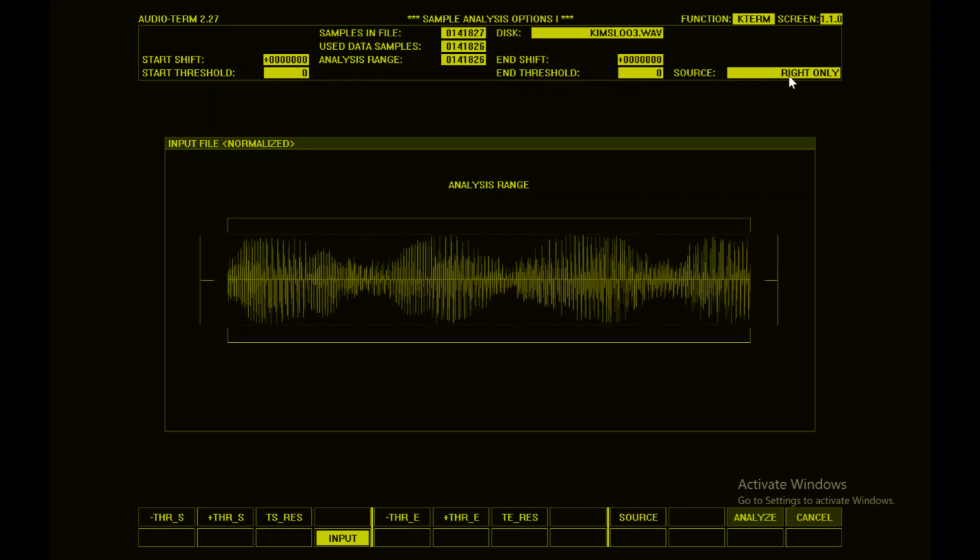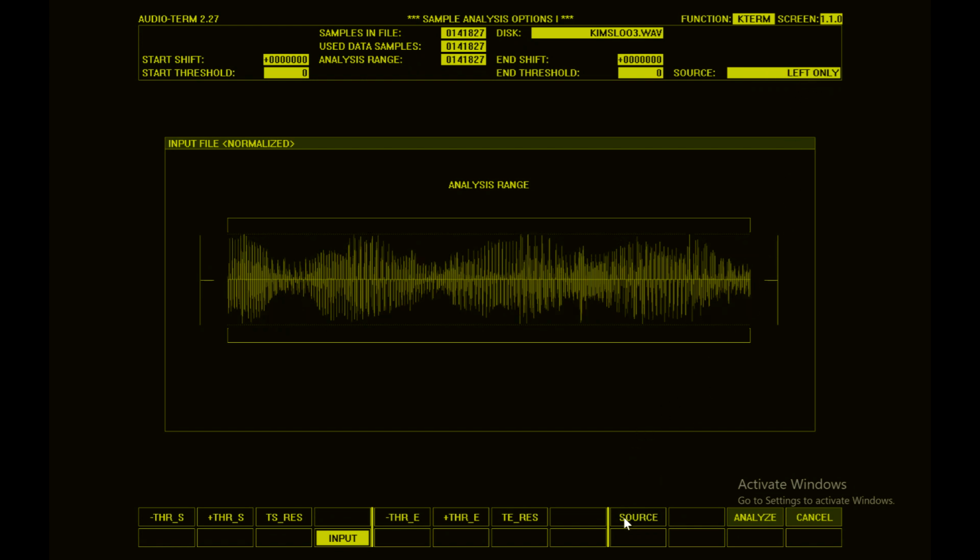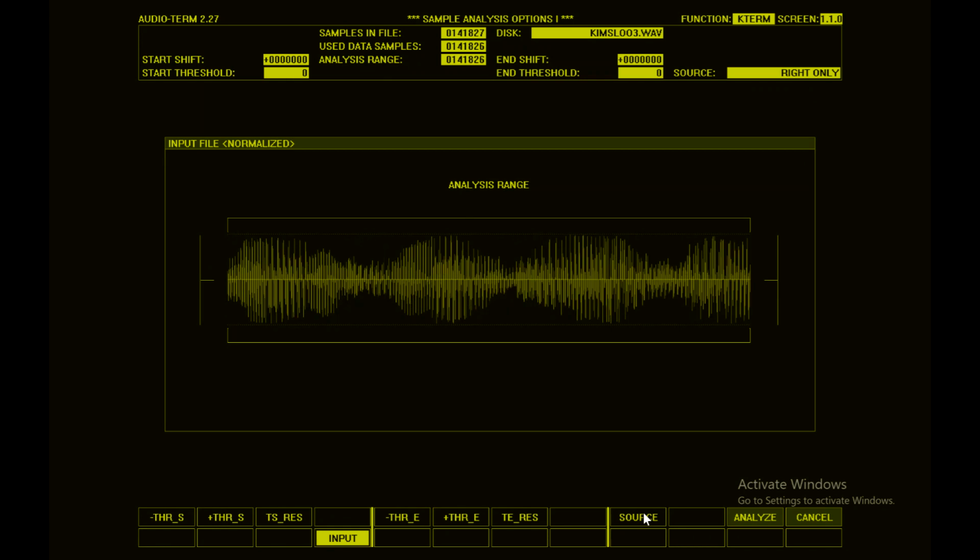Source, that's this window up here. This was a stereo file. That's not noted anywhere except the fact that we have this dialogue. And if it's a stereo file, we can take it down to mono, or we can play the left or the right. And I can hear, here's right.